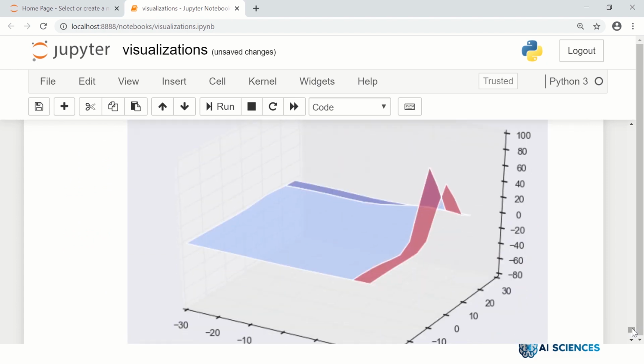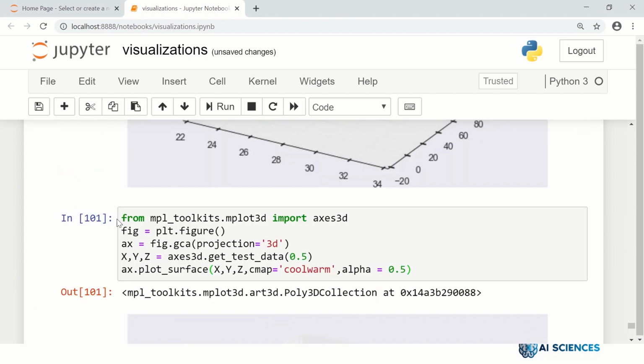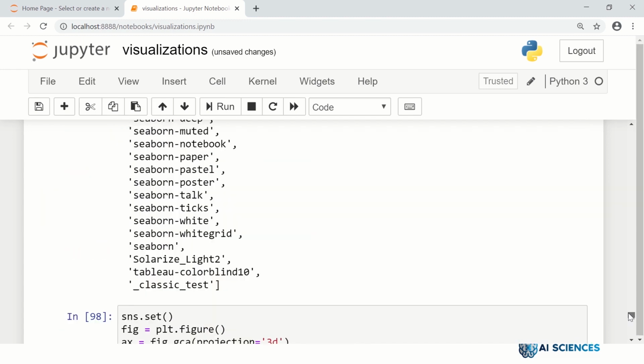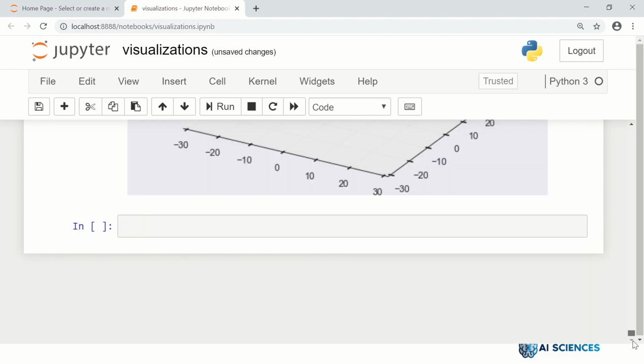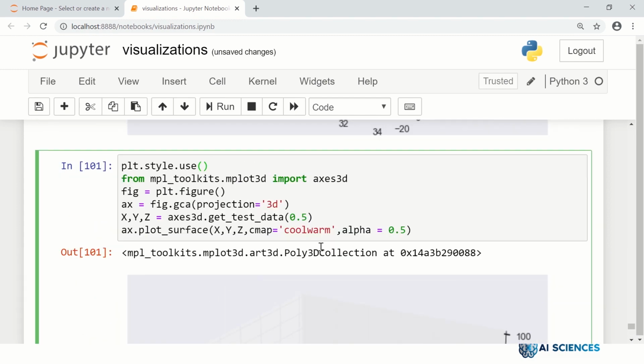We can have the surface plot completely in a different layout if we just change the style here. For example, plt.style.use, maybe we use a different style and get a different look and feel of the same plot. Let's say we use the Seaborn deep style just to see what it does. Just use that one.